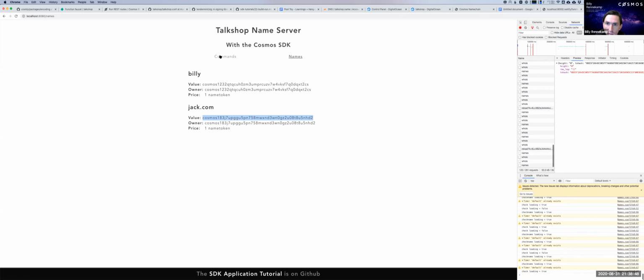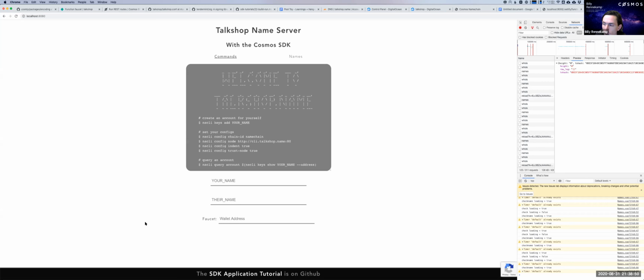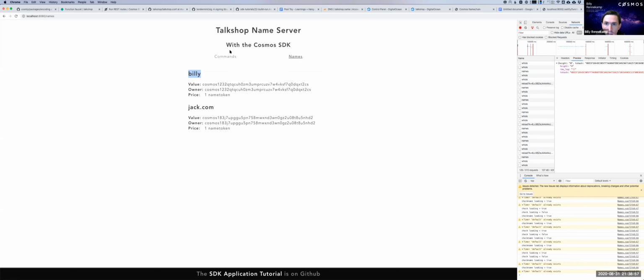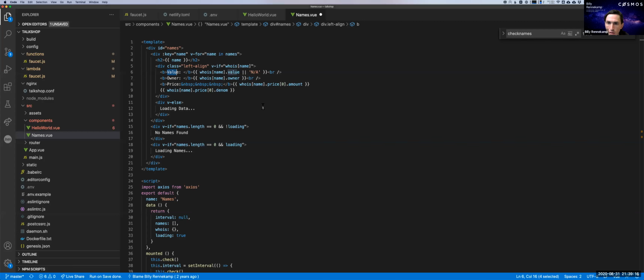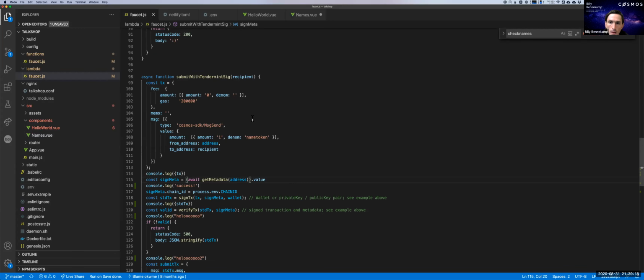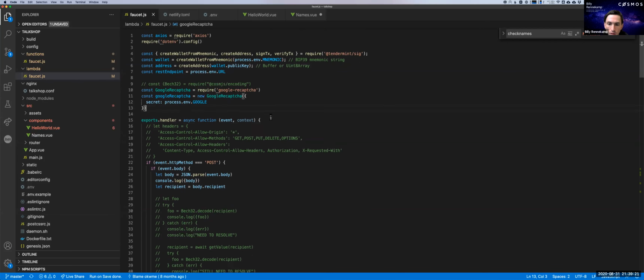So the reason I wanted to do this is because we have this place already where using a domain name like jack.com, or in this instance, just straight up Billy, can help us in our user experience. Instead of typing in this long, crazy wallet address like you're seeing here, why don't I just write jack.com and be able to transfer tokens that way as well? In order to do that, I'm going to have to modify my Lambda a little bit.